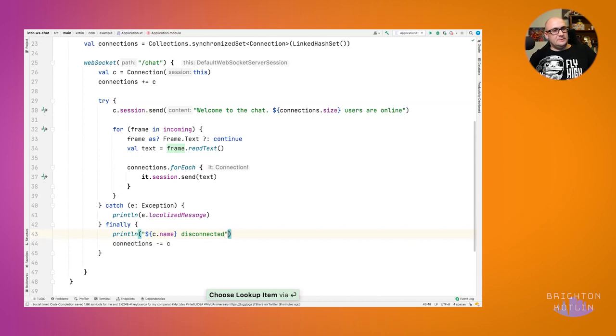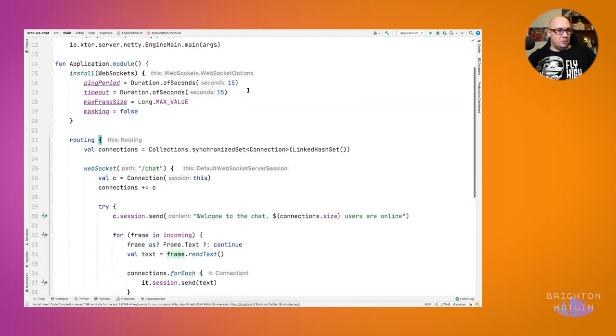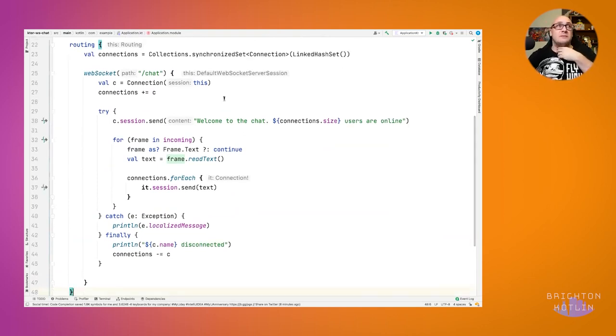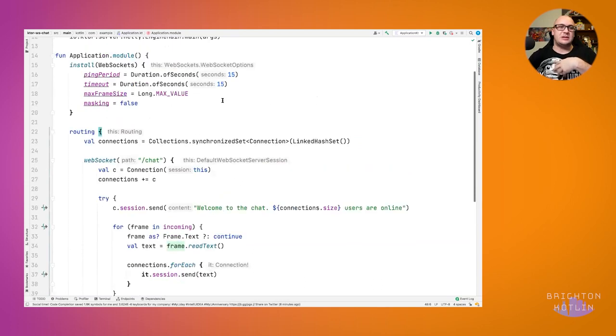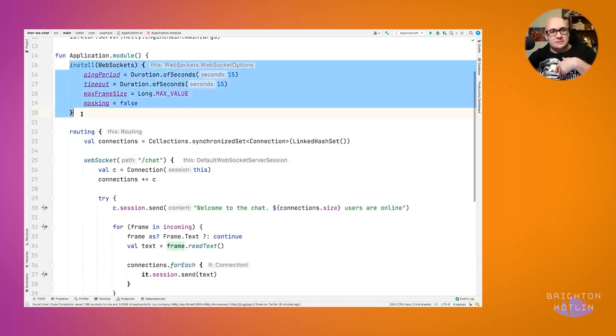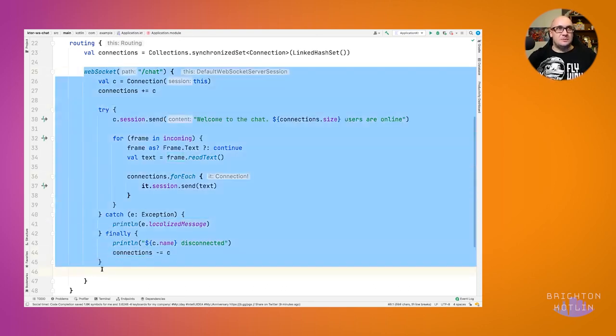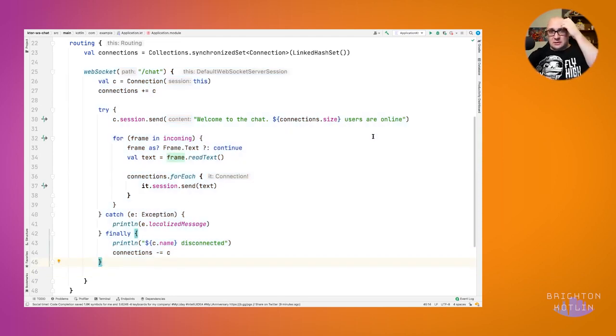Disconnected, something like this. So I hope that this simple application works. Now, what have we learned by writing this code? First of all, we have to install the feature. Whatever we use, you can't just rely on this feature being in the class path. We have to be explicit about it. Then we already have seen routing for just the normal HTTP functions and methods, and now we have seen the WebSockets feature, right? Let's actually verify how it works.